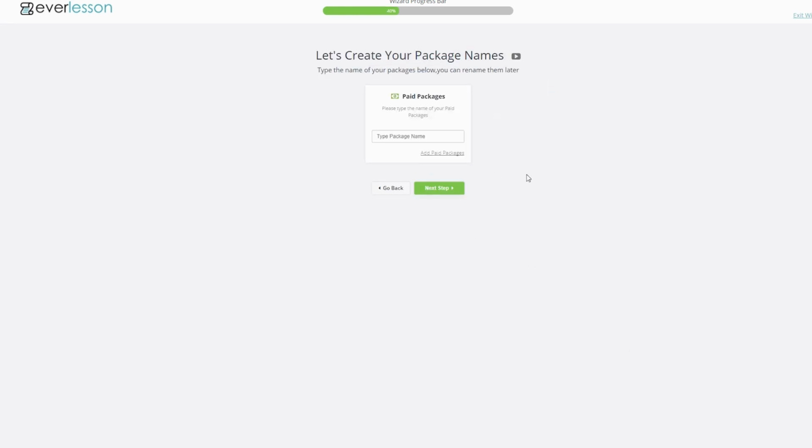Now let's go to next step. And from your perspective, not so much the customer's perspective, we need everything organized by packages for transaction purposes. That's all the modules that they will get access to when they make a purchase via a certain buy button or page. And that's just how Everlesson organizes things for transaction purposes. So let's go ahead and call this one Beginner Fiddle Package.